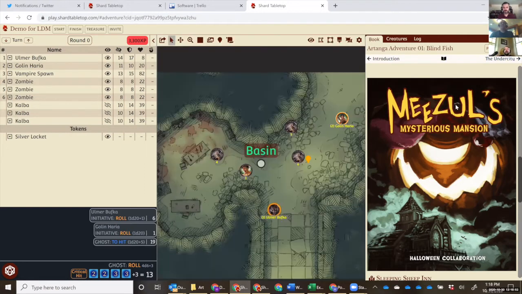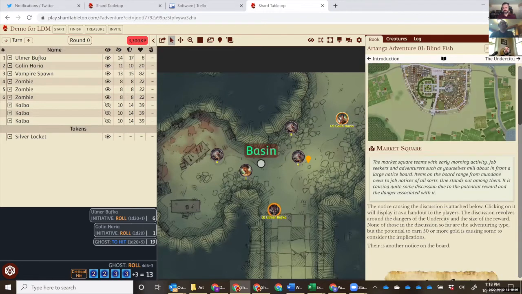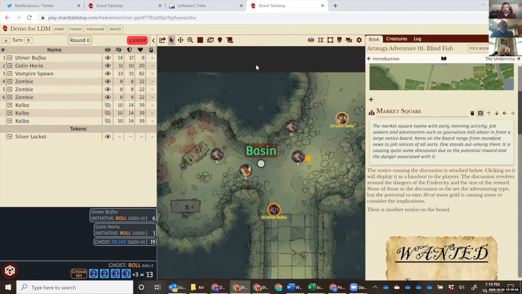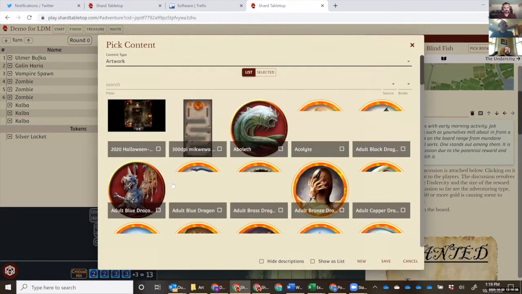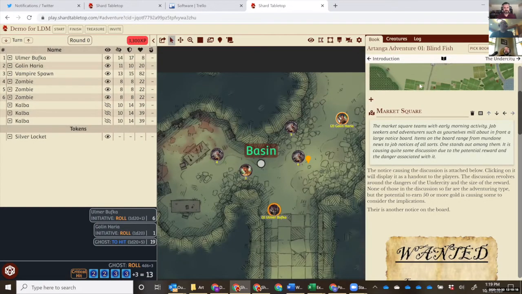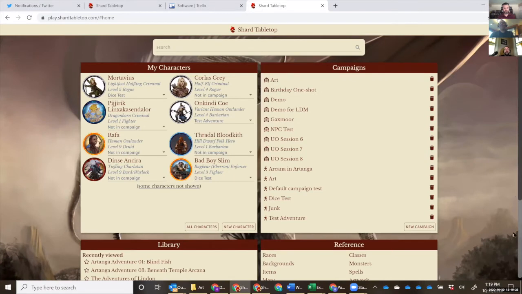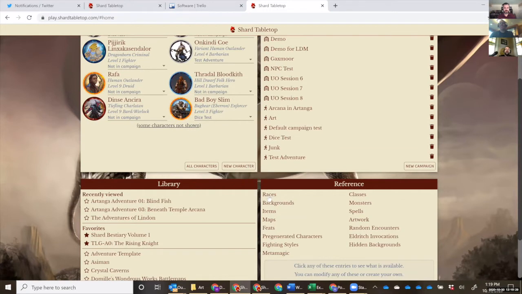Yeah. So that's easy. And then, hey, if I want to go create something new, you saw when I brought up the add content to this section list in edit mode, that it wasn't just artwork I could choose from here. I've got all the other types of things I can choose from here, right? All the modeled content. So I could choose to add a background or a class or a feat or whatever to this book. And that's one way to create them. You can create new ones on the fly directly in the book, or you can go out here to the reference section, and let's just go, what do you fancy creating? Class is the most complicated thing, but race is probably the balance in between. It's got a number of features, and why don't we do a monster?